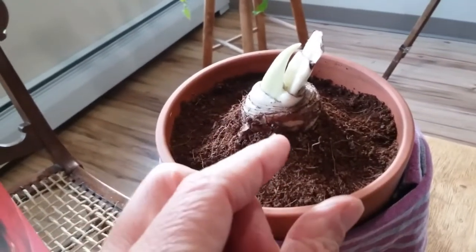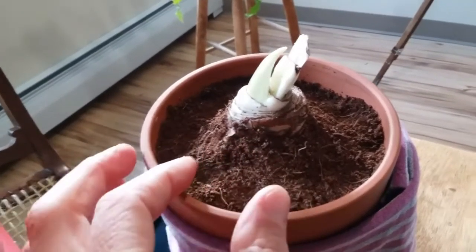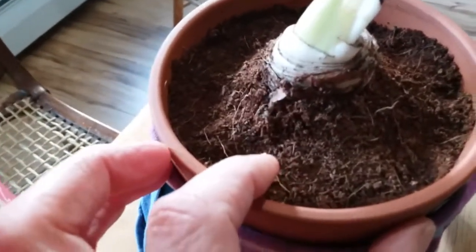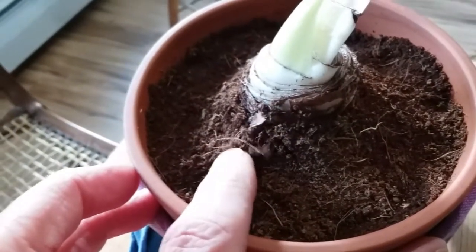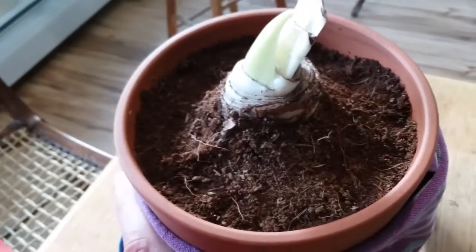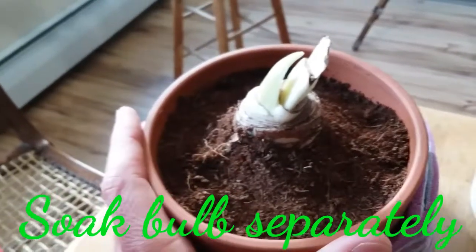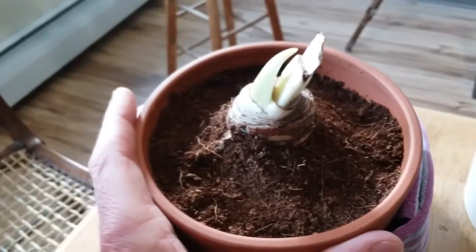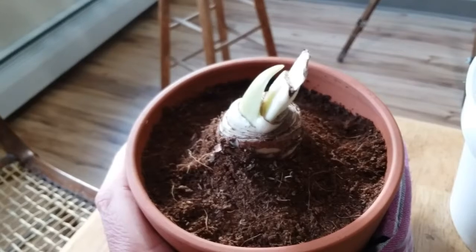It comes a lot of times in these kits with a compressed puck of a peat moss coco fiber planting medium, and you can see that in there. That is more than peat moss because it's got those long strands in there, which I'm guessing might be coconut fiber. I soaked this for 1 hour, the bulb, before planting it, and that wakes it up because it's really dry. It's been put into a state of dormancy. That's how you winter these things over, which hopefully I'll be doing next year.